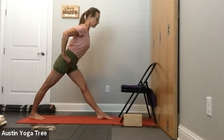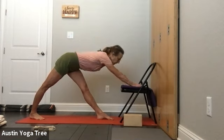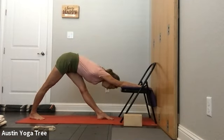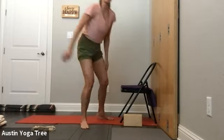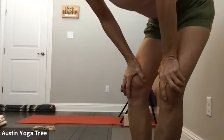Okay, exhale. Fold deeply at the hip crease. As the thighs go back, the trunk goes forward. Palms press, forearms press on the chair. Press down on the chair, take the trunk forward. The head is just right in between your upper arms. Nothing should hurt at this point. I mean, this should feel good.